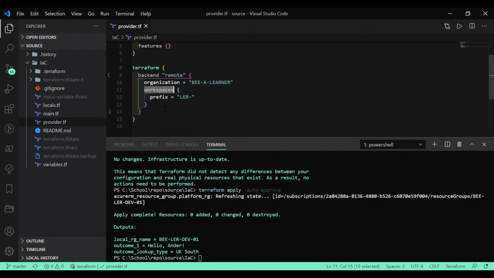Here I can manage the workspace, for example I can provide the name of the workspace, and then I can provide a prefix as well. If I don't want to specify any specific workspace type, then I can provide the workspace prefix, so that any work which I am going to do will be added to a particular workspace type. And if I want to run the Terraform init command for now, let's see what happens.